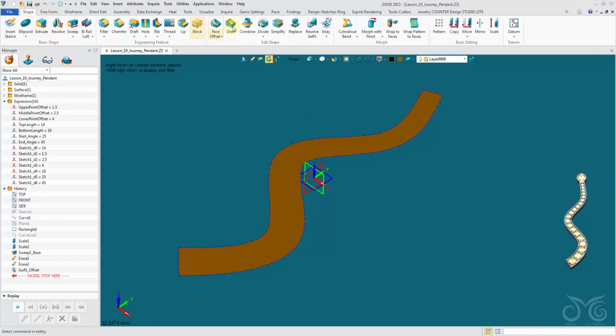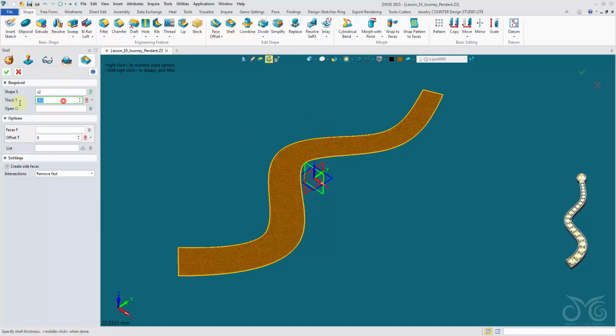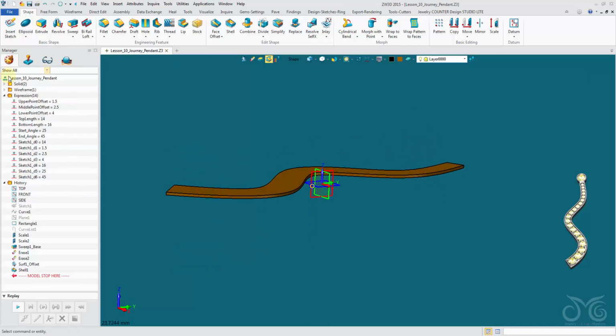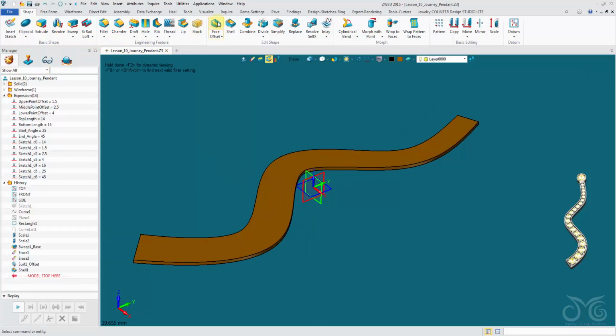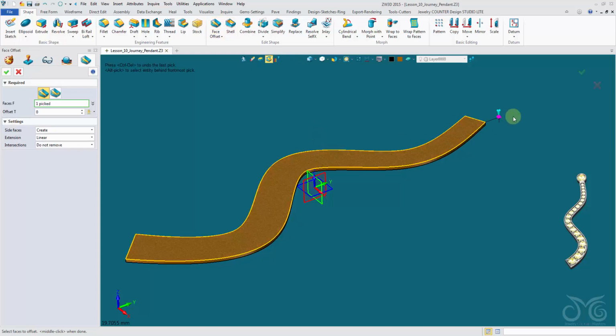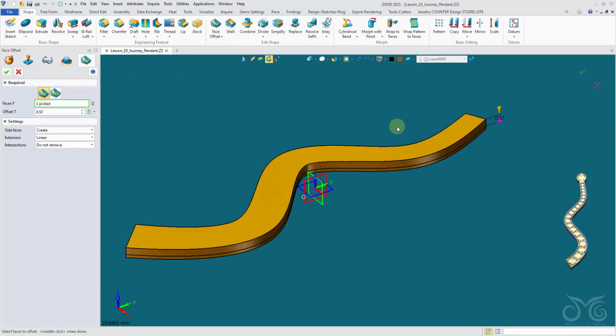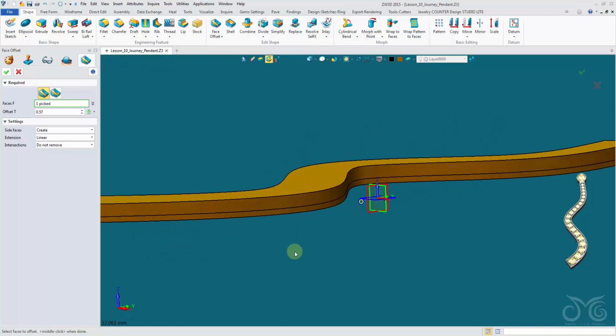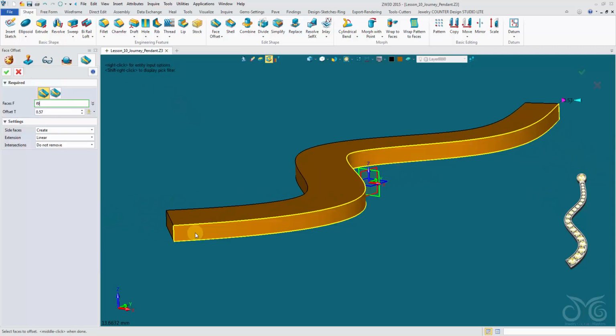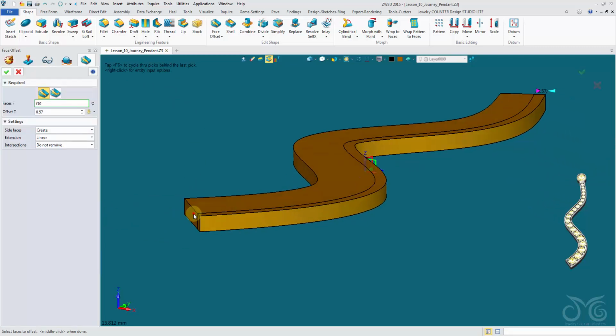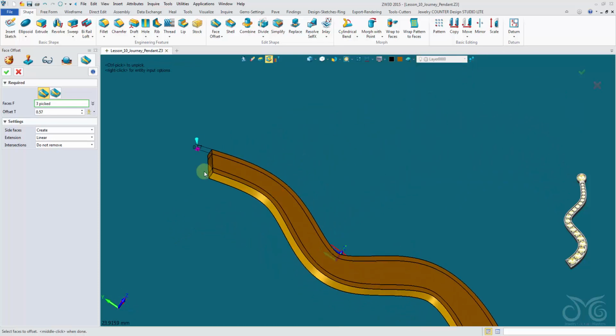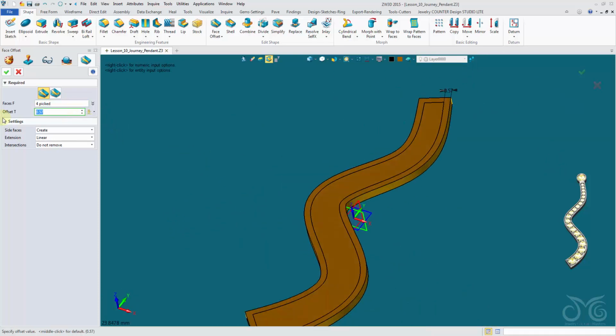And then shape, shell, we're going to shell this. Let's give it a thickness of negative 0.25. This will be the depth of the channel. Now we perform a face offset. We offset the top face just a small distance, or any distance. It won't have an effect on the final channel, but this is so we don't have constant faces. We offset the inside or the side faces, but we want to offset these at a negative distance, so negative 2.5.